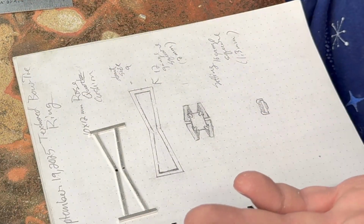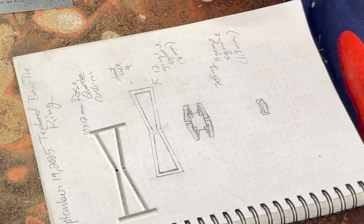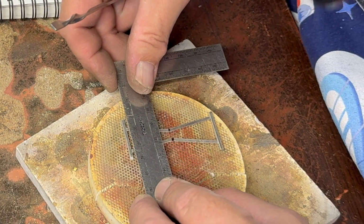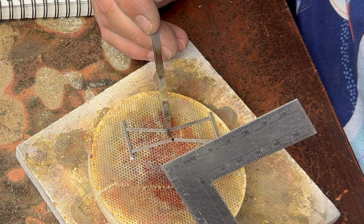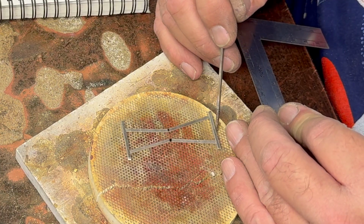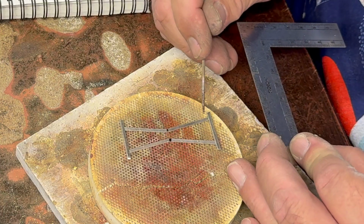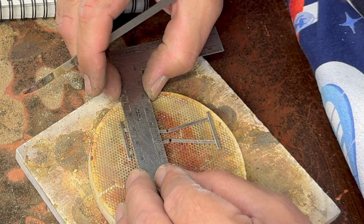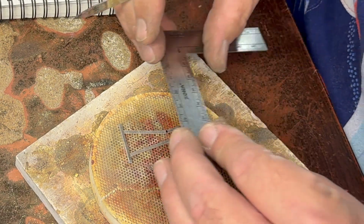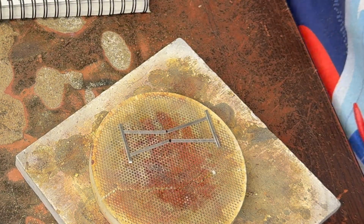I'm going to line them up on the pad like this, and I'm going to measure the distance between the two inside ends before I solder them, just to get them as close to symmetrical as possible. Because those two ends are going to be next to each other, so I think if they're not parallel, it's going to be pretty easy to see. That's actually pretty close. Let's try it.